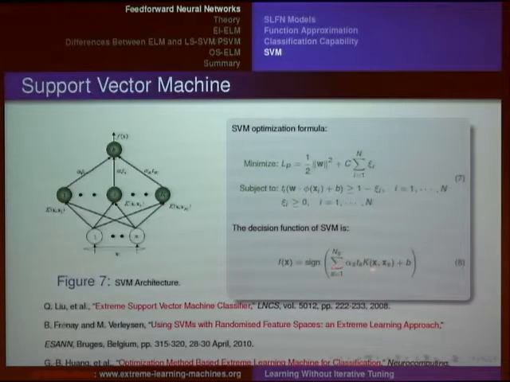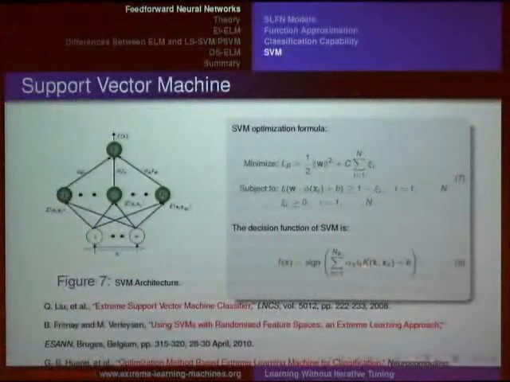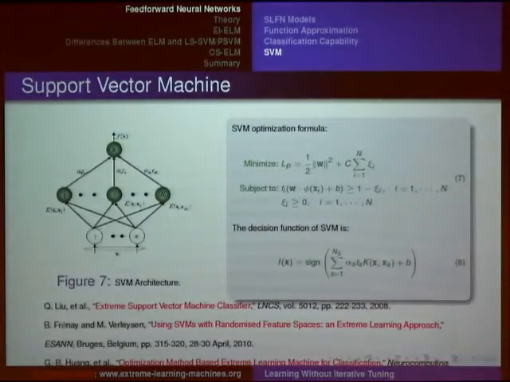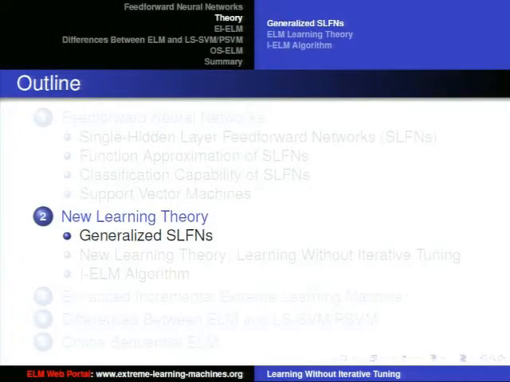But generally, the final decision function of SVM is this way. So you consider this, all right? Here, the kernel can be considered a hidden node, and the alphas can be considered as the values of the output weights linking the hidden layer to the output layer. Of course, how to get the K(x, xs), this is a kernel definition. Then they have to find the alphas, and they have a different way to find them. So this SVM method can generally be considered an alternate solution to the multi-hidden layer feed-forward networks. The phi(x) is just the output function of the last hidden layer. So for all these methods, all the hidden parameters can be tuned based on the conventional learning theory, meaning all the parameters have to be tuned.